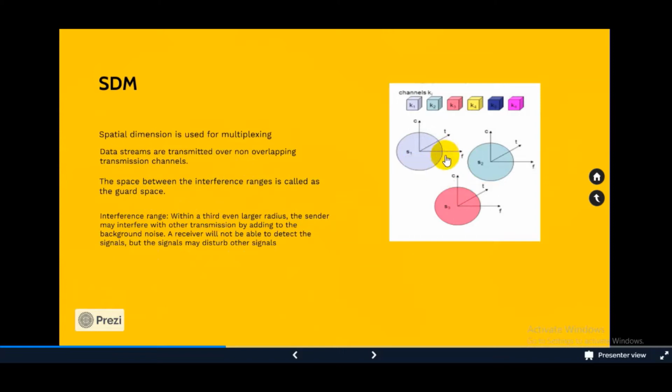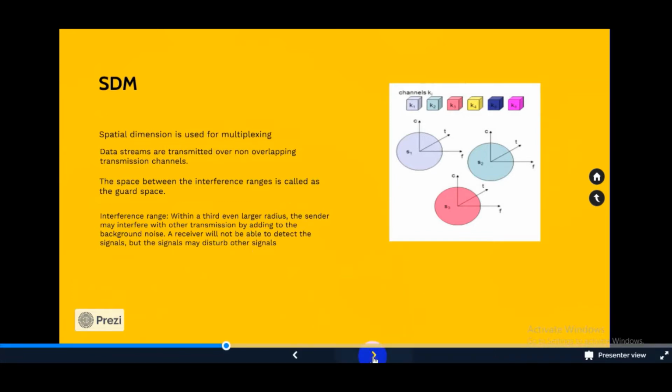So when we talk about the spatial dimension, and we say that the spaces are distinct, what we are trying to contemplate is that when you have different spatial dimensions defined, even if there is some kind of interference because of the guard spaces, even if noise gets introduced, the receiver won't be able to understand that specific noise. The receiver will not be able to detect that signal that has noise. So that is what enables avoiding the mixing of signals.